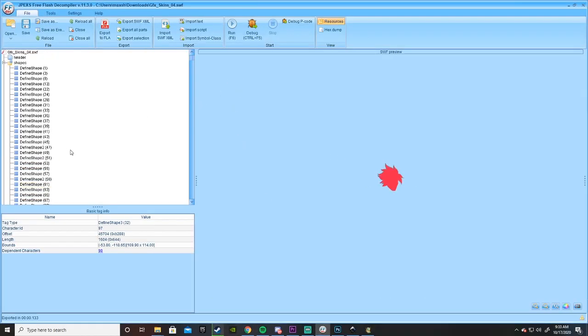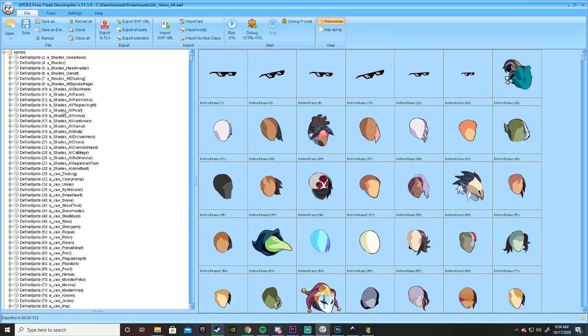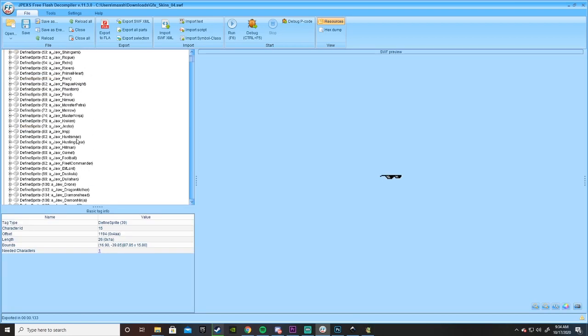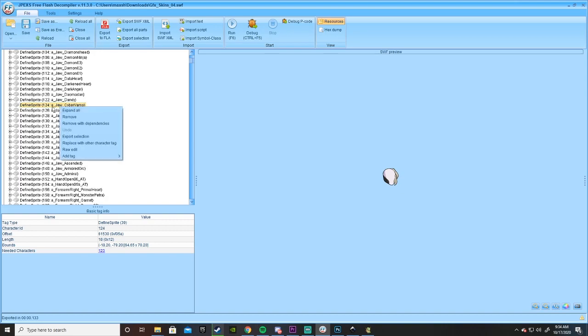Into the JPEXS compiler, and you're going to find what skin you want to mod. Just make sure you look for it in the sprite section. Once you find it, for example, I will use the Volkov skin, this cyber vampire. That's what it's called in the files. I believe it's called blue virus, but anyway, you are going to look for all of the corresponding numbers, and you can export it.